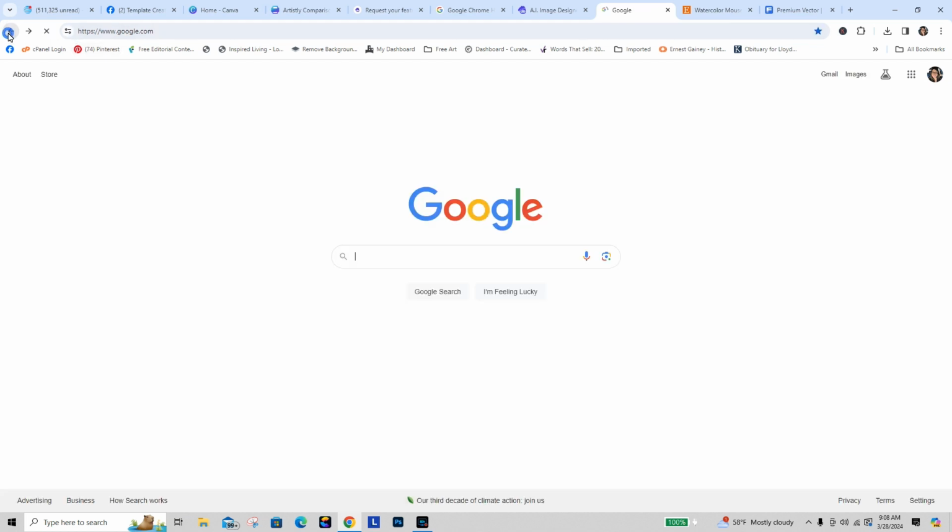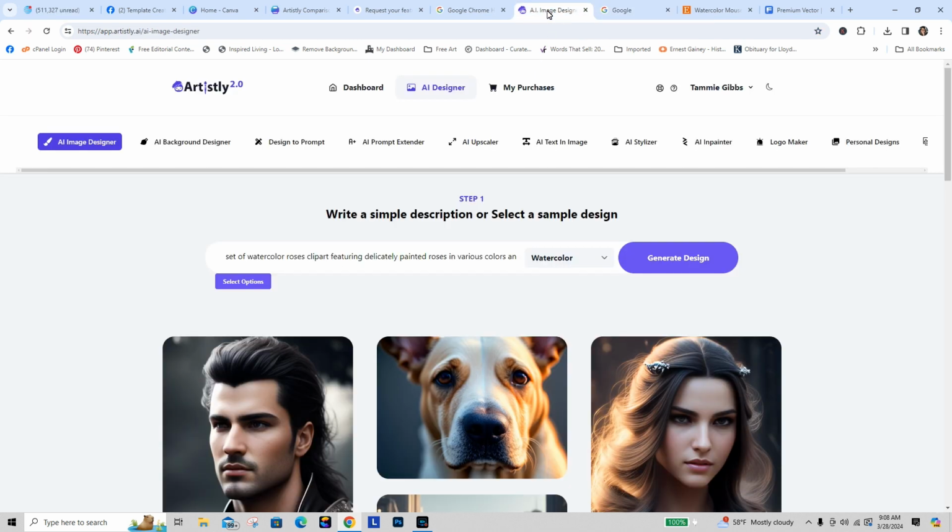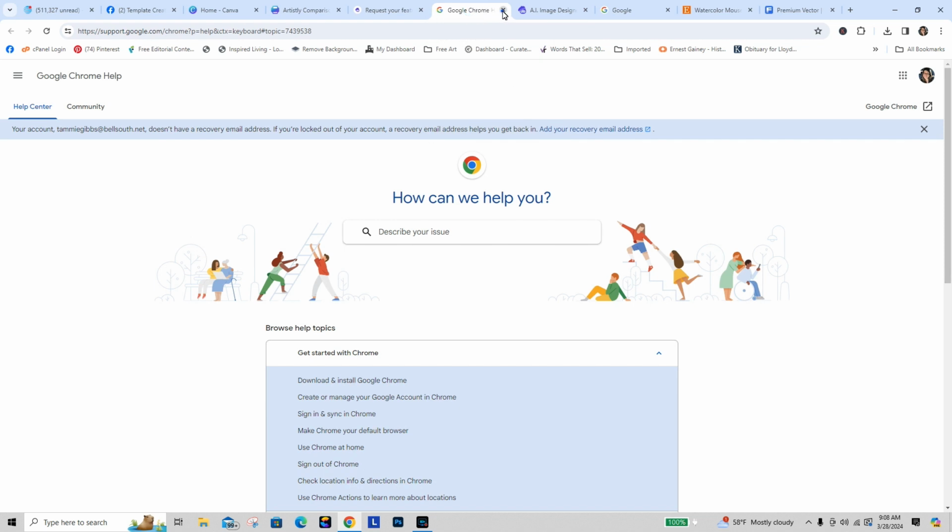I'm just going to backtrack out. It's right here: search by image. It's great when I have done other things with my images. I always try to look and see what it's doing. And so far with Artistly, I have not found any images that were duplicates, or even really looked very, very close. But that's something you can do to help protect yourself and have a better understanding.